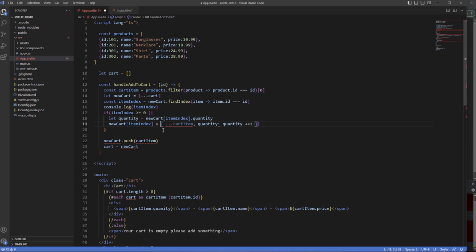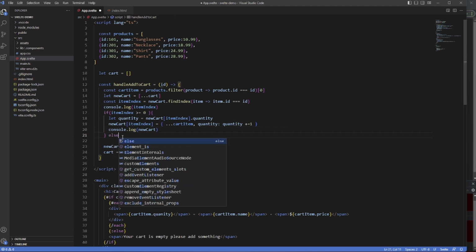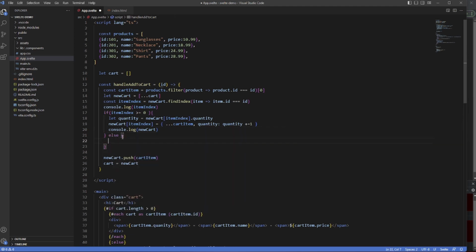And for some reason we ended up with double curly braces, so we'll get rid of that. So now we can console.log new cart, and that should give us the new cart with the new item index in it. And if it doesn't exist, we need to have an else where we new cart dot push, but instead of just pushing the item, we want to add in a quantity, because if you don't add in the quantity, it will error out the whole application.